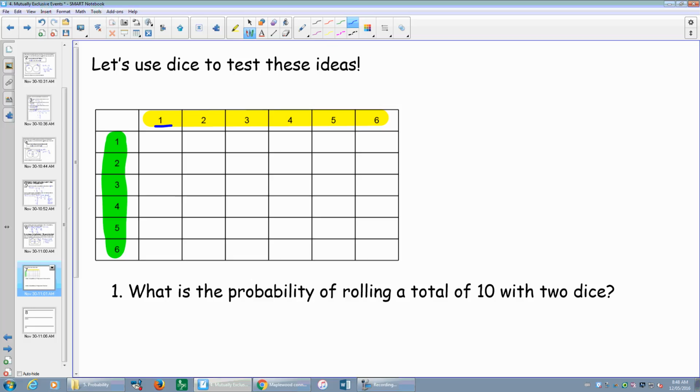So if I fill out this chart here, which we're going to be making reference to a bit, if I roll a 1 and a 1, what's my sum going to be? 2. If I roll a 2 and a 1, what do I get? 3. You'll see it goes 4, 5, 6, 7. I'm taking each one of those yellow die and I'm adding that number with a 1.